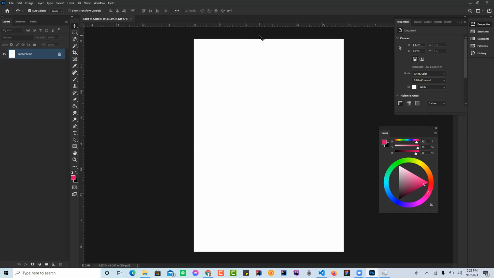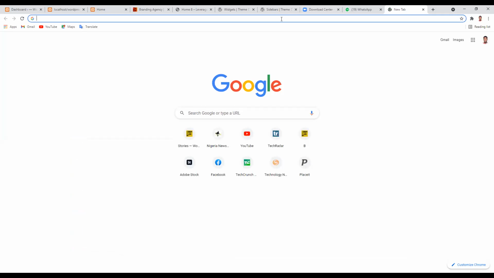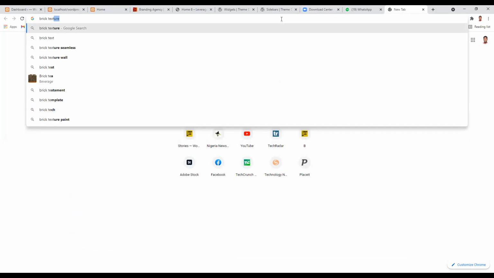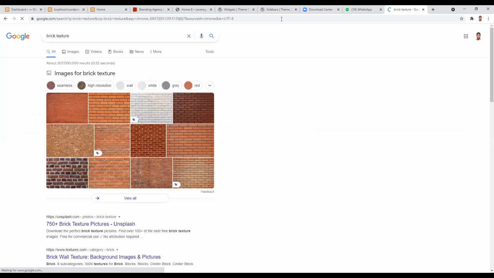Okay, so now I'm going to share another screen. I'm going to share my browser screen. I think I have my browser open. Let's go and grab something. Now all you have to do is just say brick texture. Once you put the name texture, it'll bring out exactly the kind of things you're looking for.